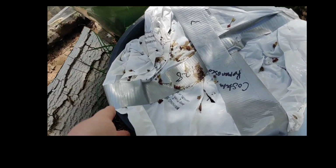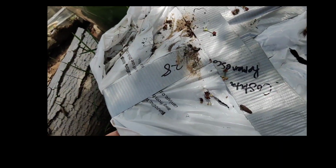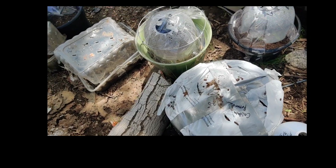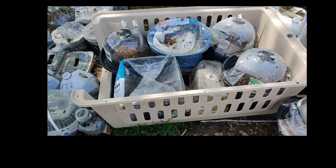So here's another one, Costata Romanesco. I heard this one was really good, but I also used a different type of, this is just a reused toy plastic, but it's not very clear, so that one might not work for me. These ones were working pretty good. This does look a little dry, so we will switch it out.